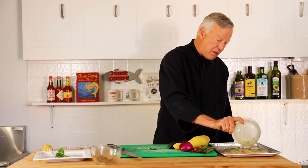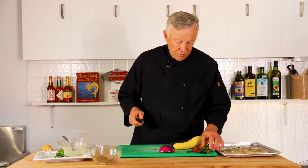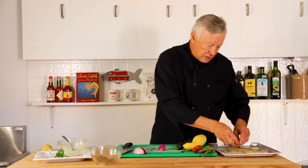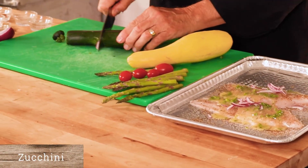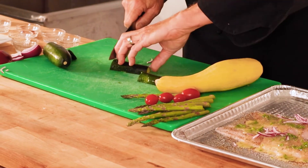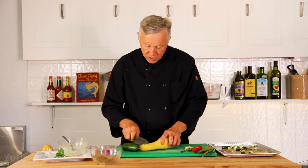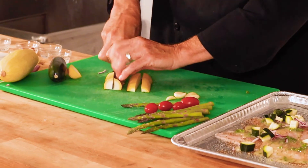That's really the recipe — you can stop right there. But we want to expand this recipe a little bit today and use some summer vegetables. I have squash, zucchini, red onion, asparagus that we're going to save until the very end, and a few tomatoes for color. Let's take our onion and do a little julienne cut — nice little thin slivers — and put that right on top. Take a little bit of the zucchini, tip and tail it, cut it in half, quarter it, and cut it into small diced pieces. Throw that on here. Take a little bit of the squash and do the same thing. Always watch yourself when cutting — use proper knife skills.